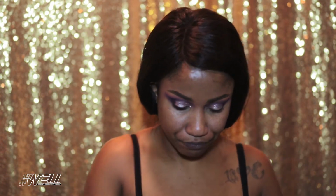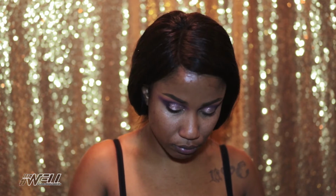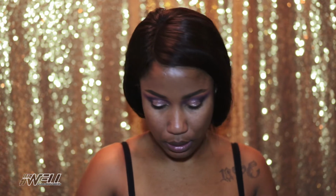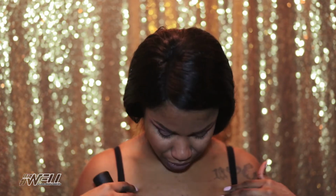I'm actually gonna do my NW43. I am an NC, but my chest sometimes looks red, so I always tend to mix my foundations. I can't find my NC45 in Studio Fix, so I'm just gonna have to mix the two.